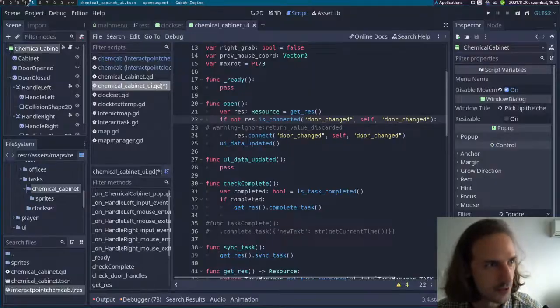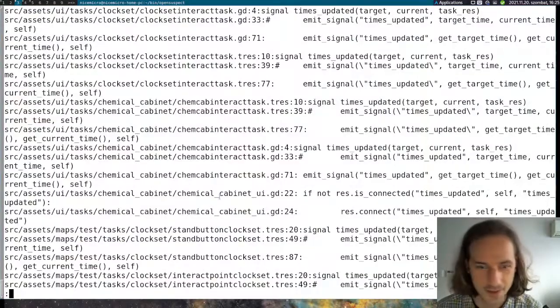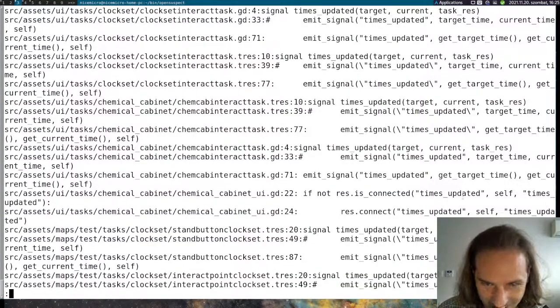And there is no function that's actually called. So it's times updated, but there is no times updated in the cabinet UI.